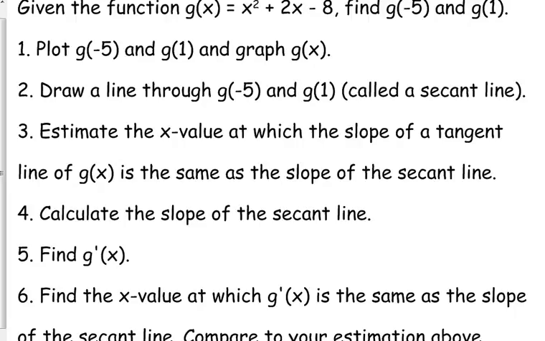Now that's kind of due to your perception, some of you may have gotten closer, some of you may not have gotten even close. But then I wanted you to actually calculate the slope of the secant line, I think it was negative 2, was the actual slope between g of negative 5 and g of 1.